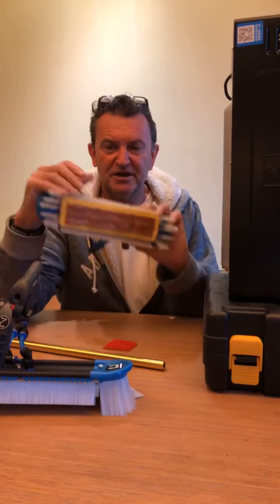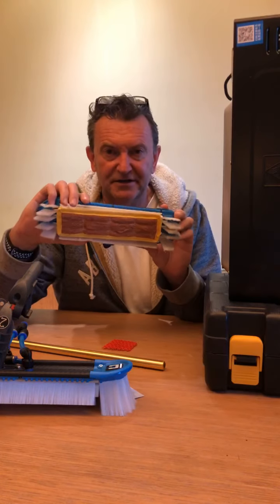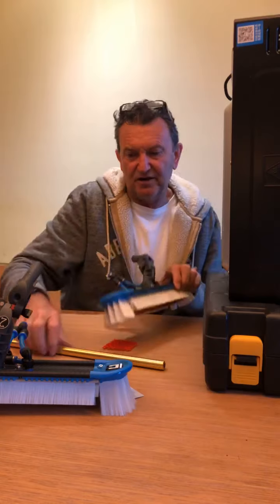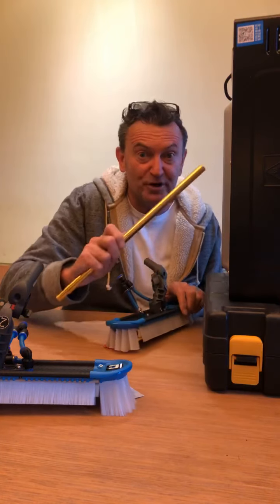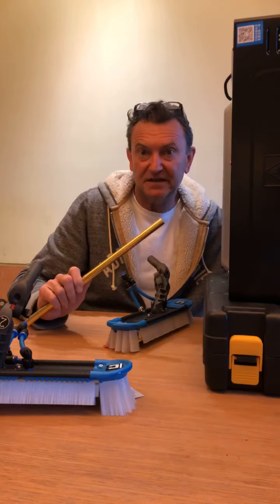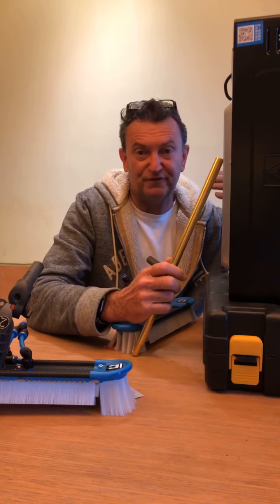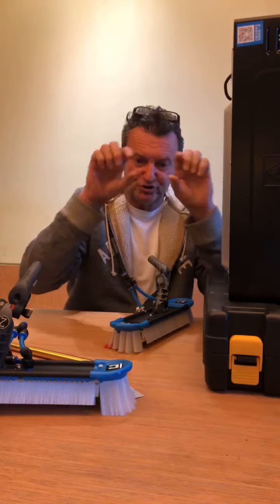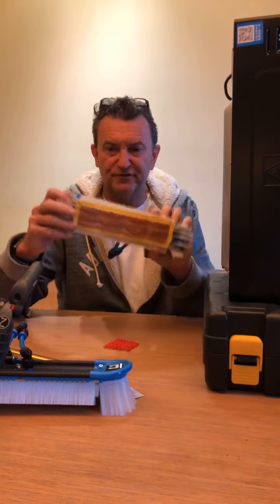But if you're actually doing something where you really need to clean something up, then the smaller pad gives you more pounds per square inch against the glass from the operator. And using static equilibrium, you know that the building is putting a force back against the brush as well. So you're adding those two together, and you're getting that much force.